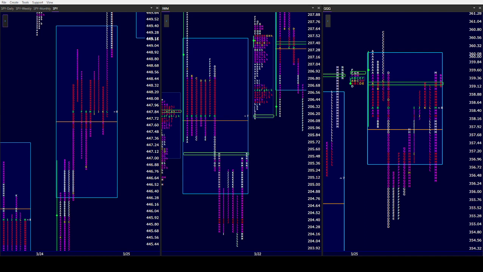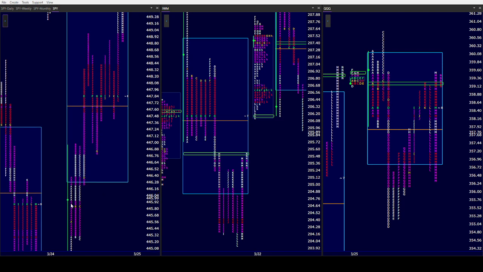How does POC get raised? Well, the point of control is the widest part in the profile closest to half back. So it was down here to start because half back was down here. And half back is only the entire day's range cut in half. Okay? So once half back gets raised, the widest part, whatever it is.